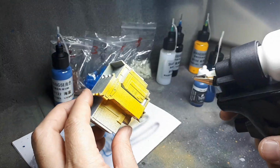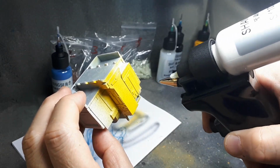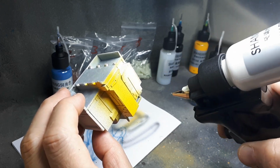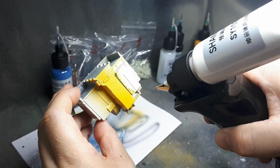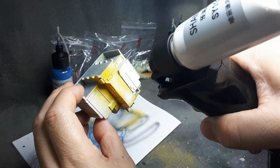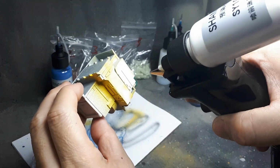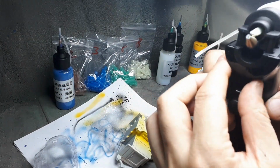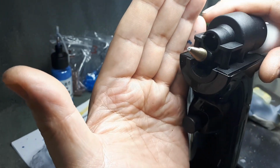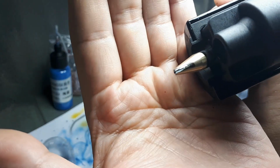In fact, let's go back and cover this yellow. Yeah, it's clogged up right now, so I think it's dried. Eventually it starts feeding out. This is all still at full speed of the air. The dial's turned up all the way. So if we look here, the paint is caking up on this brass tip. Look at how dirty this is now.